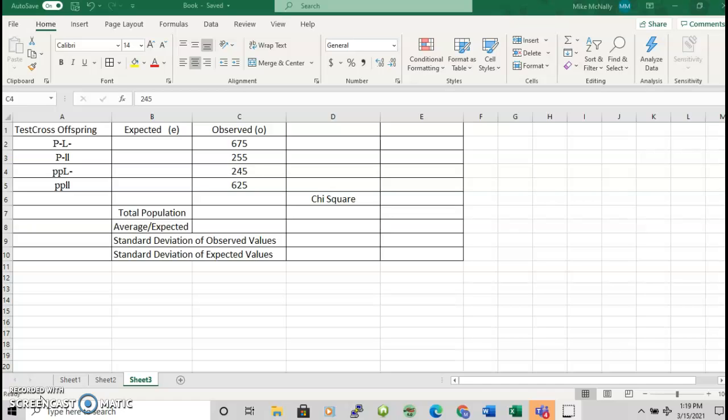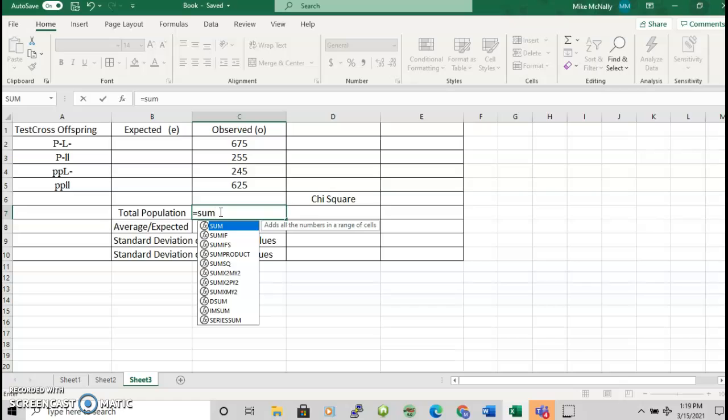The first thing you need to do is find the total population using the sum formula. So we're going to click in next to total population. It's going to be equal sign, then SUM, open parentheses, and we're going to add up these four.